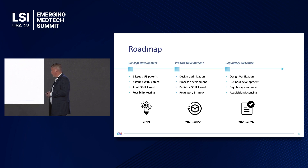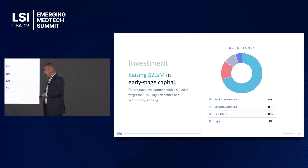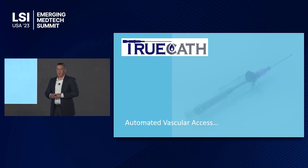Early on, we've focused on demonstrating the feasibility of the device and de-risking it, as well as protecting that core mechanism. Following process optimization, some of this has been supported by SBIR awards, so we've been largely bootstrapped and non-dilutive to date. We're now at design freeze and moving into verification and validation — which brings us to why we're here today. We're trying to raise $2.5 million in early-stage capital to support those product development activities. Our team has a broad background from clinical to engineering to product development, and we're looking for the right partner. Happy to chat with anybody after this — thank you.